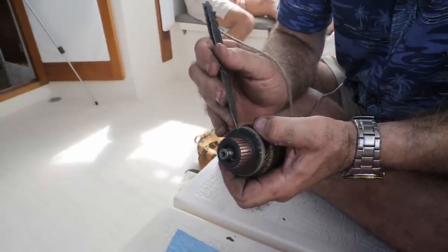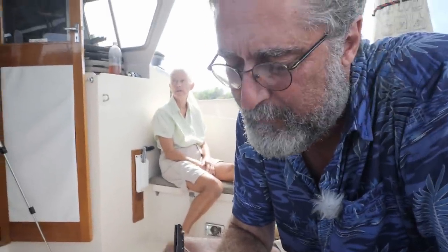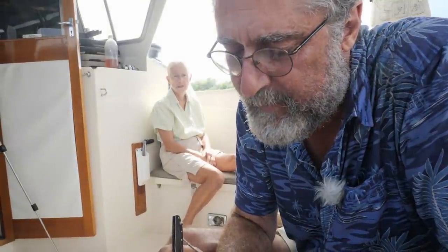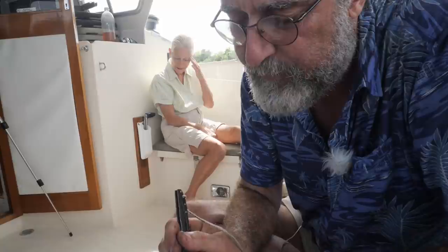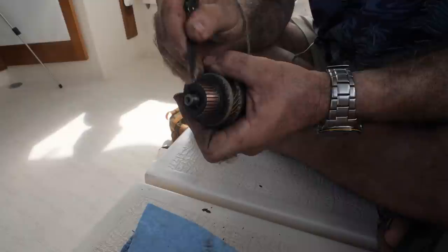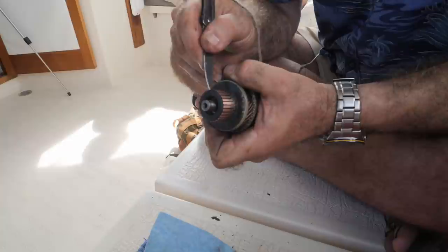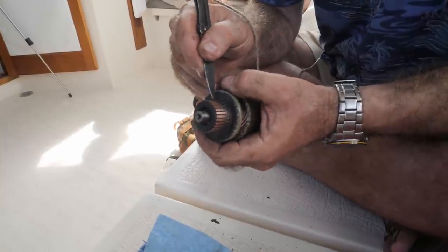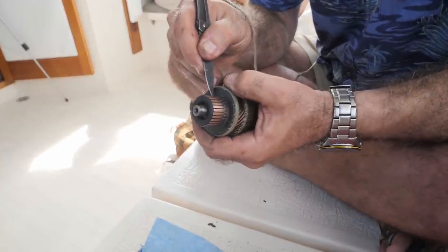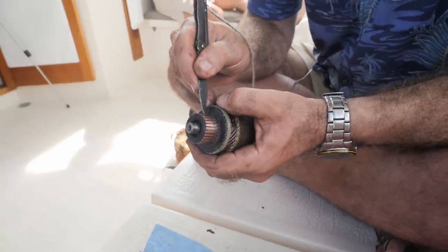There's some carbon in here. You see how really bad that one segment is? That's hurting us a little bit, and the fact that it was all black and not very shiny was hurting us. But mostly, the rotor should have spun right around in my fingers and it didn't. So we've got something in the magnets - some piece of metal came loose. Which is disappointing because Steve just had this rebuilt - hired someone to rebuild it for 2,000 pesos.